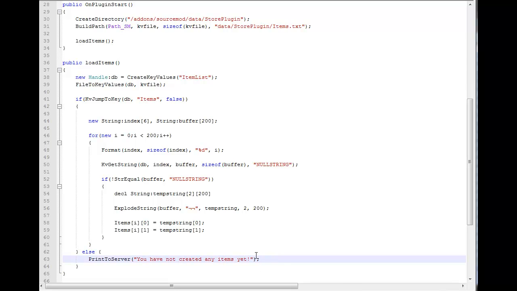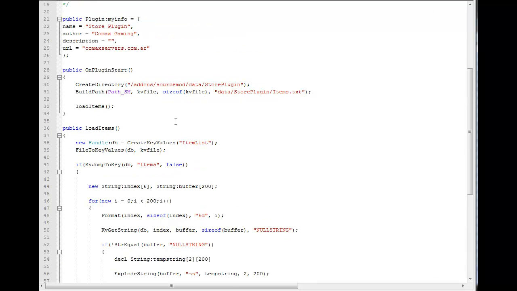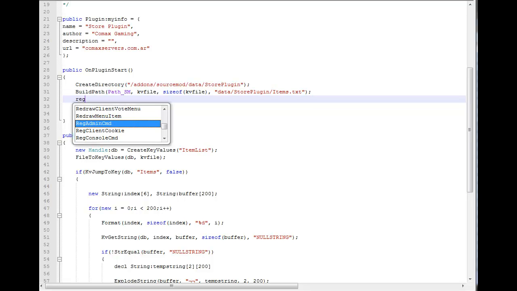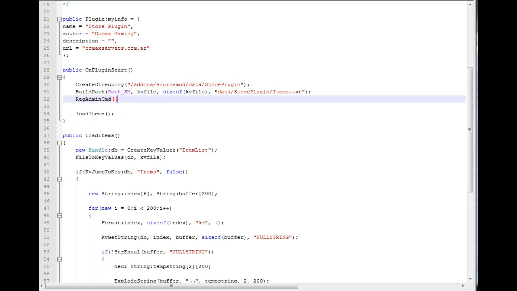So we're saying, okay, no items, I cannot do anything here. I want to register an admin command, load items.